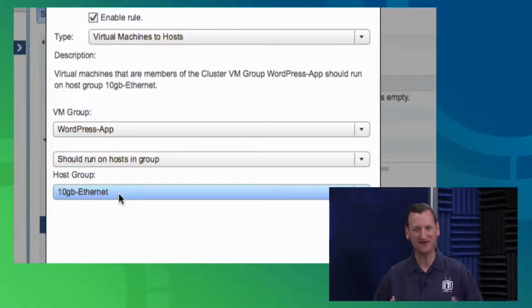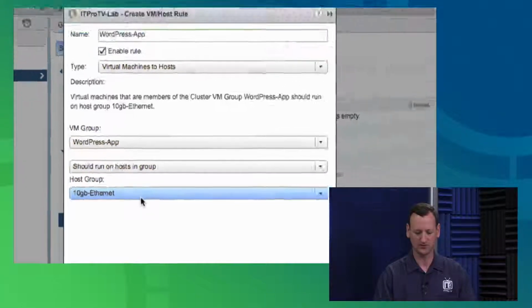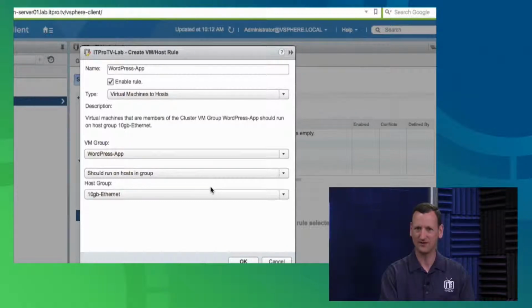Now they've got the flexibility to be split up versus the other rule that wouldn't let them be split up, right? And I've got it tied to a particular host. I might not necessarily want it tied to a particular host, and then I can go to the other option. With this type of rule, it's a lot easier to work with. With this rule, I could have left it the old way, and they would have run together on either host 01 or host 02.